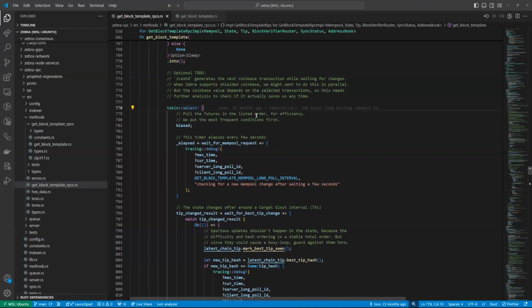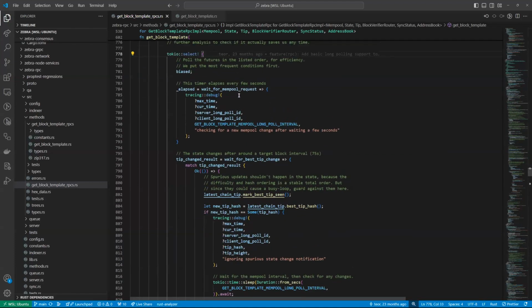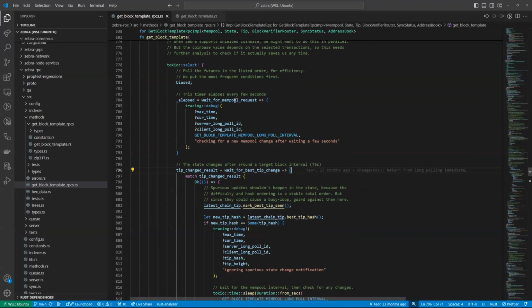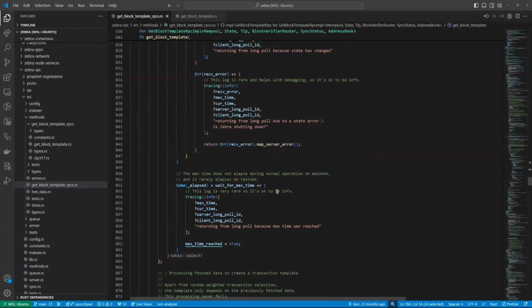And before we go into the next iteration of the loop, we will wait either a short time for the mempool request or for the best chain tip to change. And if the mempool transactions have changed, the long poll ID will still be true because the old template is still valid.